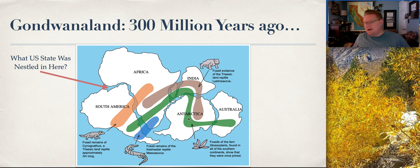Fun fact: right in this little space on the diagram — this is the United States Geological Survey map, so it's very basic — there was actually a landmass here. Any guess as to what US state would have been part of Gondwana Land? It was Florida. Florida was part of Gondwana Land, which is pretty cool.